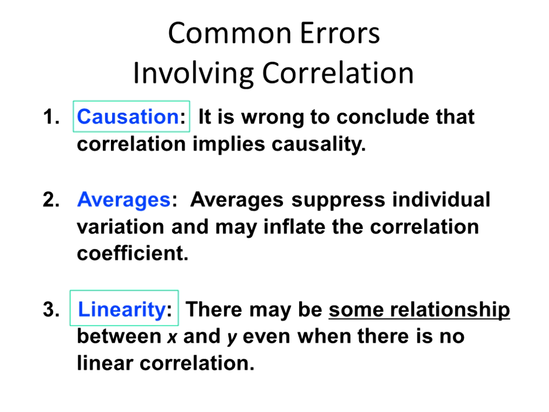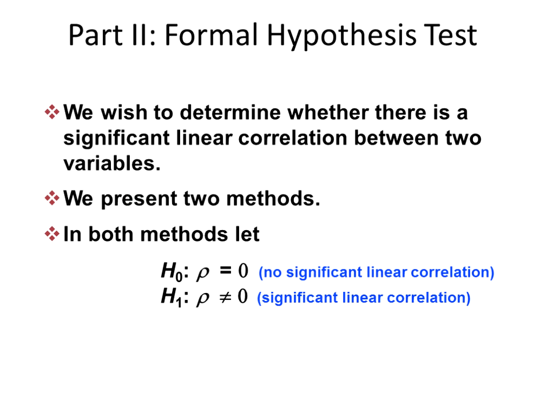And remember, we're only looking at linear relationships. We're only focusing on linear relationships or linear correlations. There may be other types of relationships that exist between X and Y, even if there's not a linear correlation. There might be other types of correlations, but we're only focusing on linear correlations.